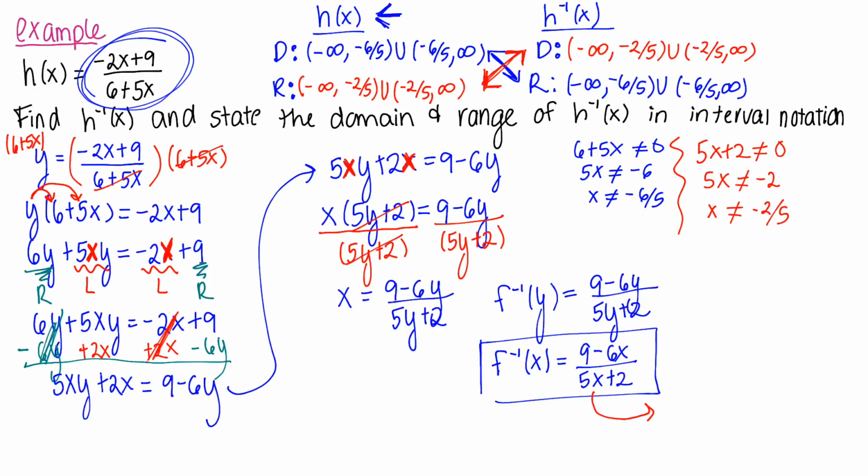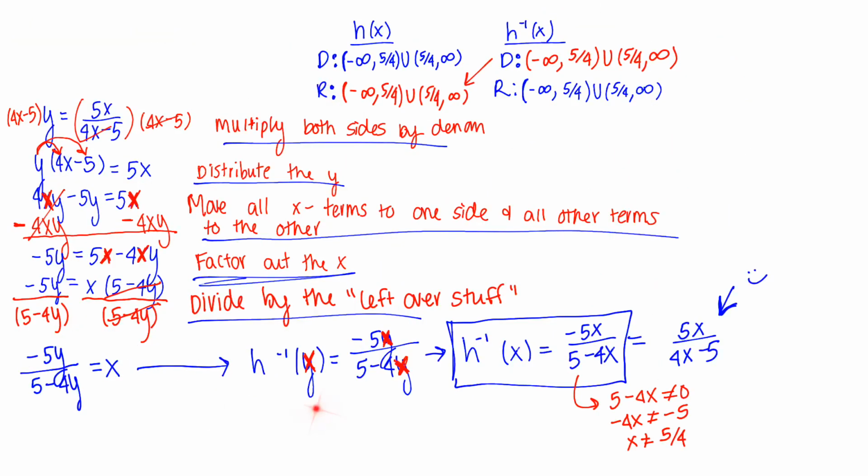So I know these problems aren't the shortest thing in the world, but I promise you that one day you're going to use this algebra skill again, and you'll be very thankful that you have it. So it's an algorithm. Every time you're trying to find an inverse of a rational function, it's these steps. It'll be these steps every single time.